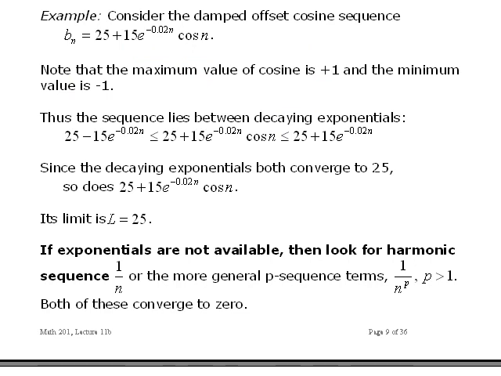And here's an example of the use of this sandwich or squeeze theorem. Let's look at some sequence b_n, which is a damped sinusoid that's offset by 25. So you have your decaying exponential here times the cosine. What are the maximum and minimum values of cosine? Plus 1 and minus 1. So the greatest that this can be is 25 plus 15 times e to the minus 0.2n. So in other words, if you replace cosine by the maximum that it's going to be over the entire sequence, then you have found another sequence that's always greater than our initial one here.